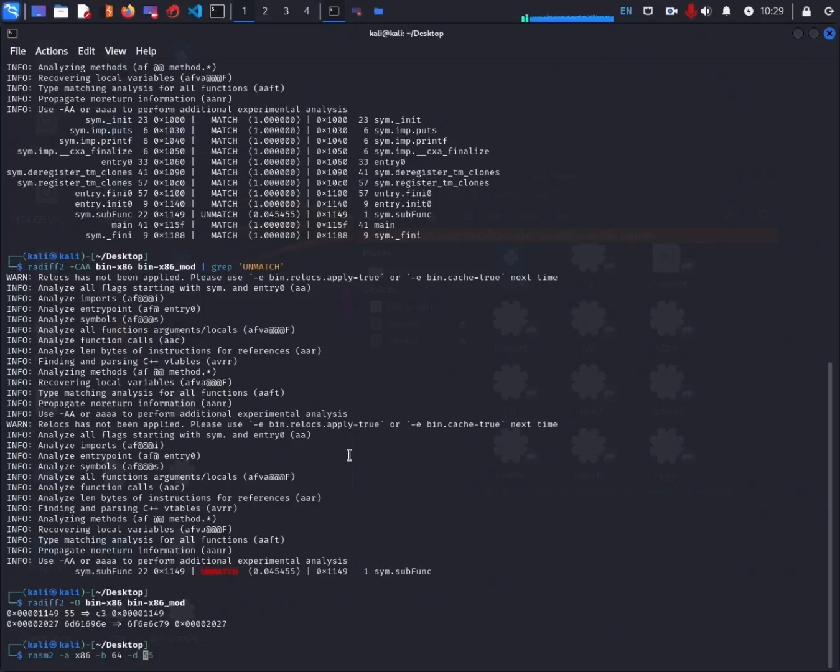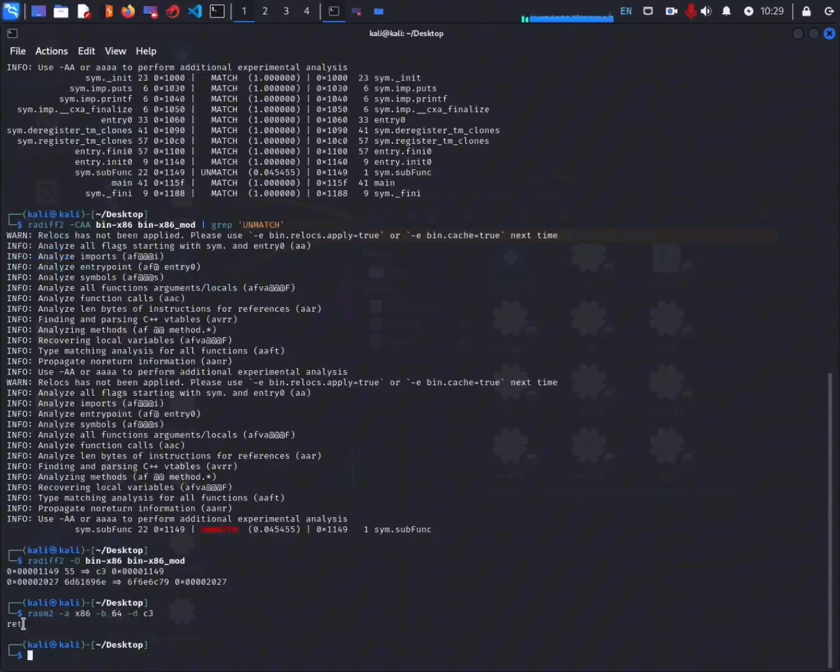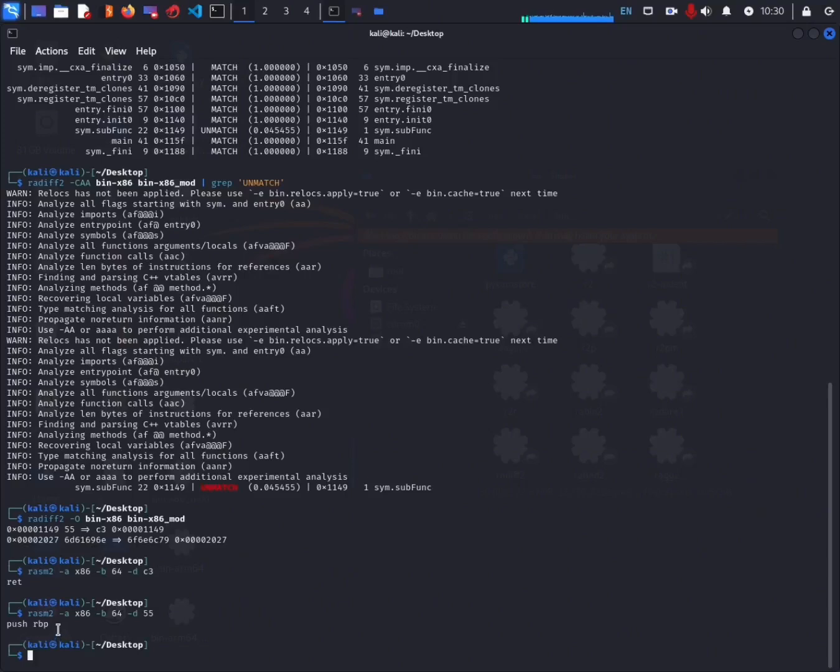I will decode the change here, which is C3, and as you see, it's a return. 55 is the encoded hex of this instruction, which marks the start of a stack frame in x86 assembly.